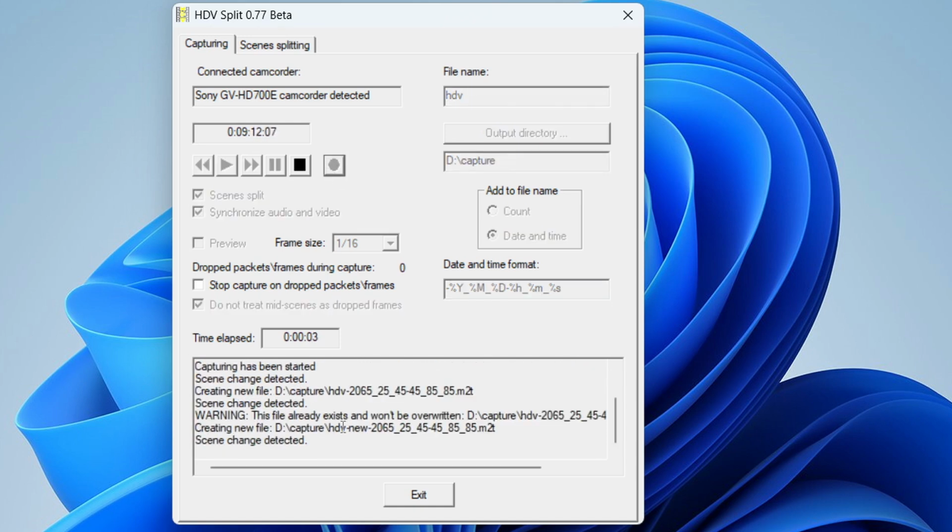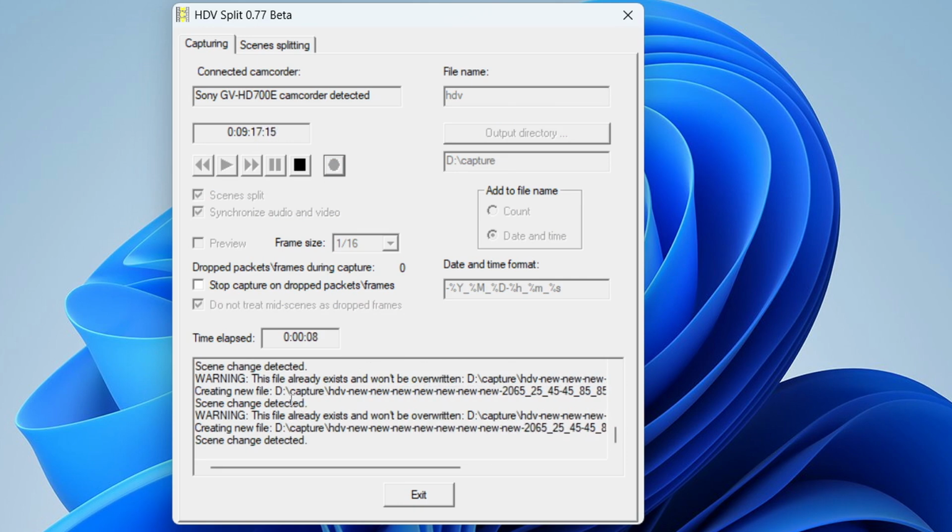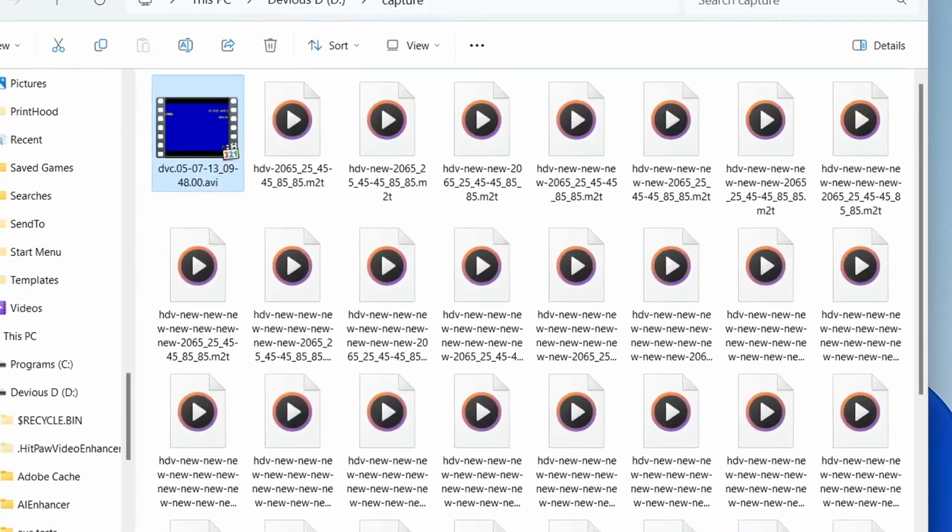And you can see down here, we're getting stuff, and I don't know if you can notice there, but it keeps saying scene change detected. I haven't sped this up, it's literally finding a new scene pretty much every second or so. And that's one thing that I have found with this version these days. It didn't used to happen, but you really need to turn off scene splitting because otherwise it'll produce a lot of crap.